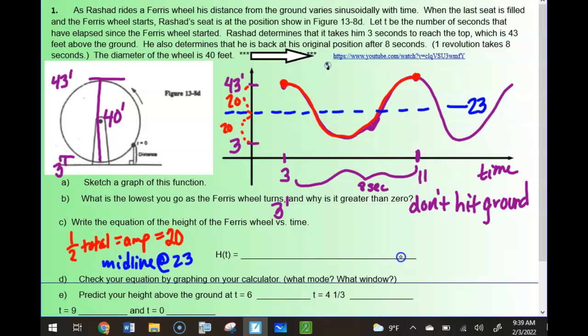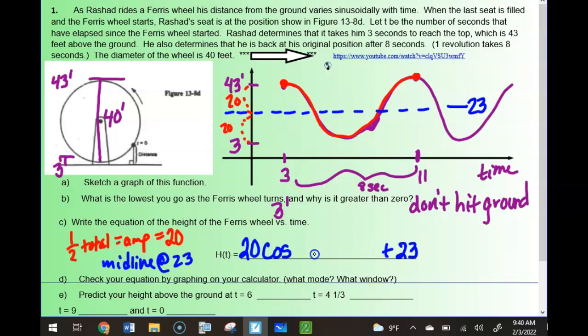Oh, what are we going to call this? Sine or cosine? What did I do, that red piece there? That's a cosine, okay. Any numbers we know so far? The amplitude is 20, and that goes multiplied in front, right? And the midline tells us what? The vertical shift is up 23. Pretend that says 23, sorry. We could have put the 23 plus out in the very front, but I don't usually do them that way.